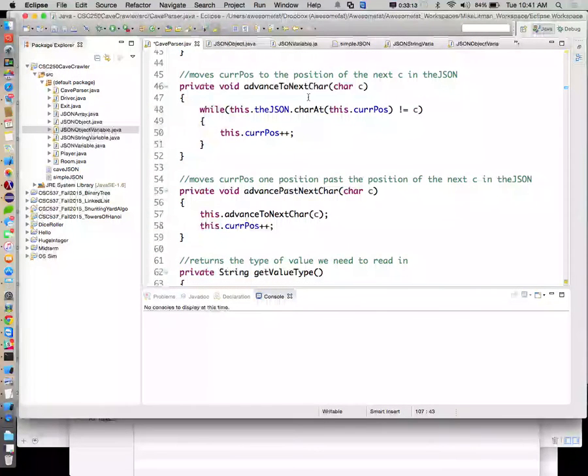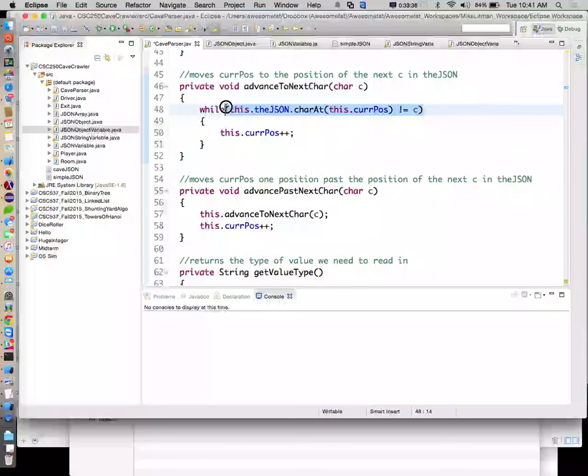Okay, so this works in terms of advanced 2. So advanced 2 takes a character, and while the char at is not that character, so in this case it'll be right at that position, right? So we won't go into this at all. Cur pause won't move forward because we're already sitting at that curly brace.